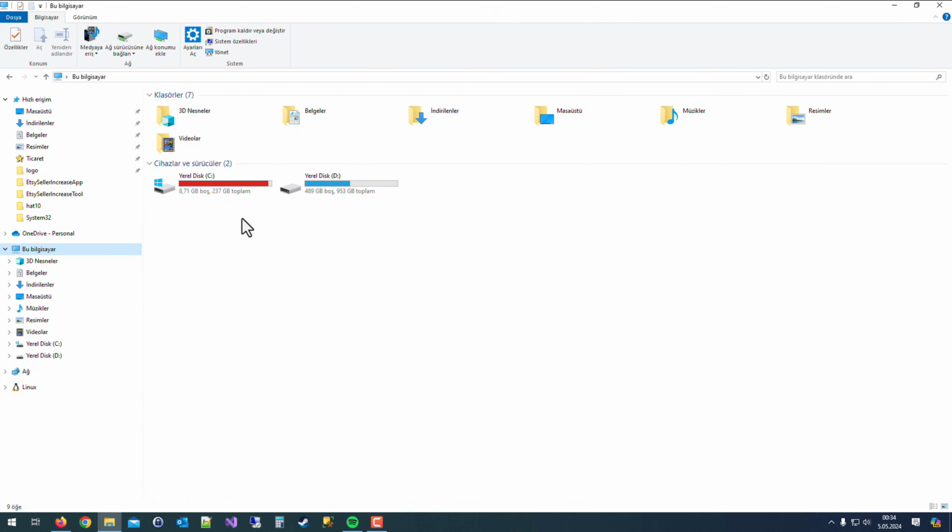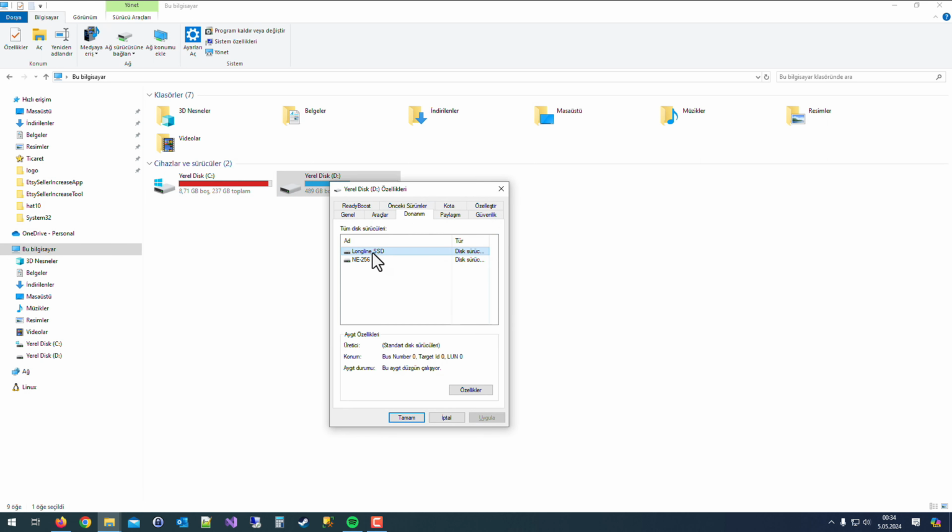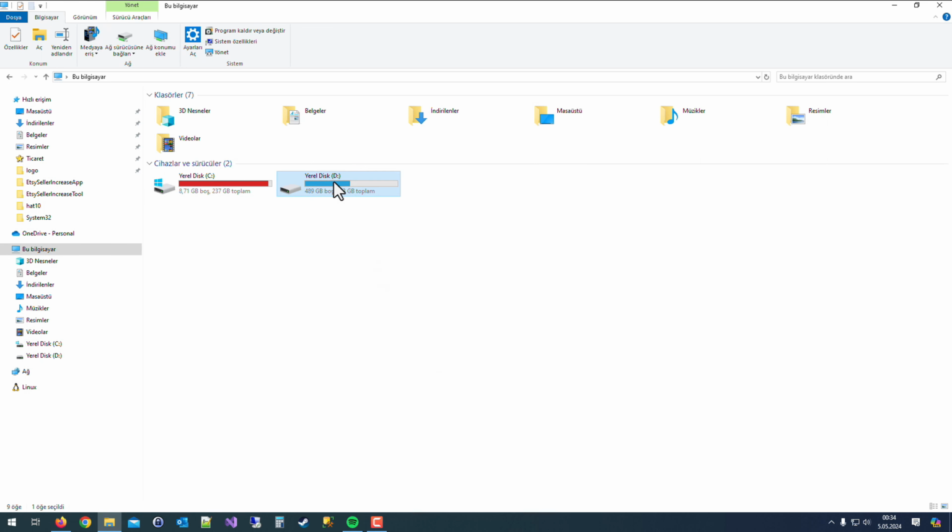Let's start. Firstly, I'm gonna show you my setup. I have the Windows drive in here. You can see my free space is very low. I have a problem with this, and I have a second drive. It is a different device, and I have free space in here.